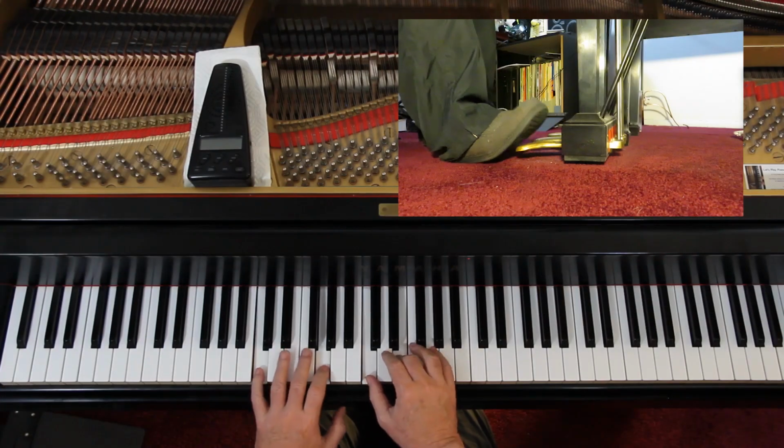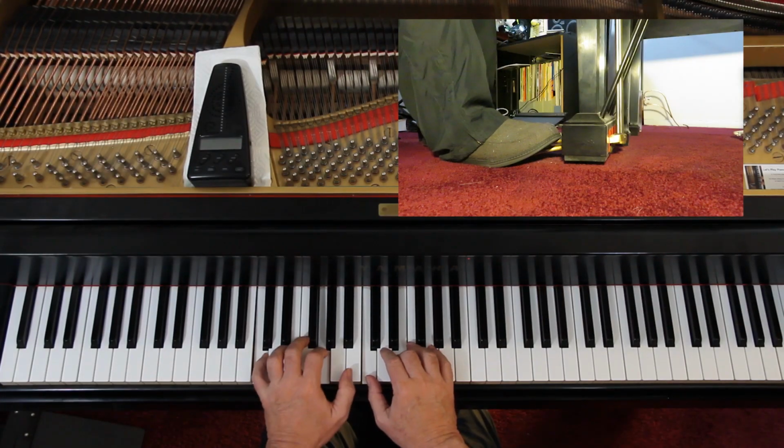So we're going to use pedal to connect it because of all these chords, and we want to add overtones and make it all mushy and things. So we'll add pedal. It's legato pedal, or lagging pedal, or overlapping pedal. So I'll push the notes down and then the pedal. And when I change the pedal, I do it after I play the notes, not with them. So at the beginning, push the notes down and then the pedal. And then change it after I play the notes.